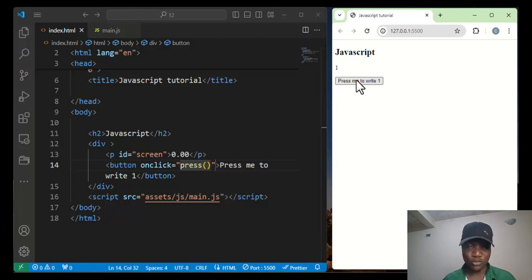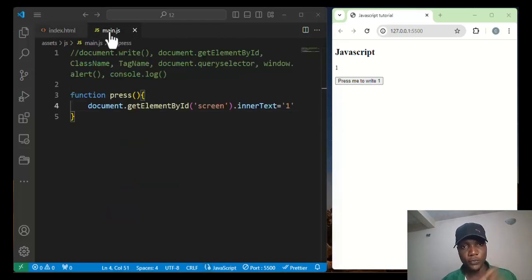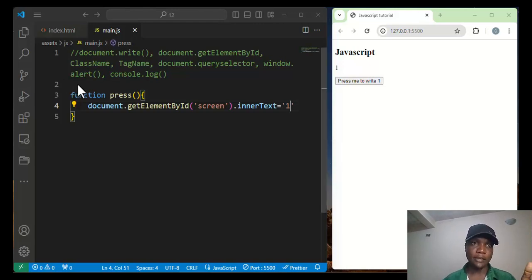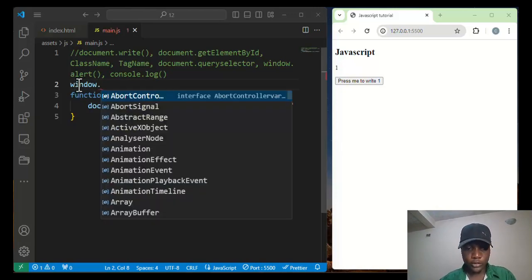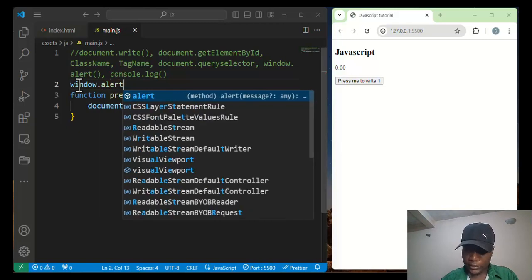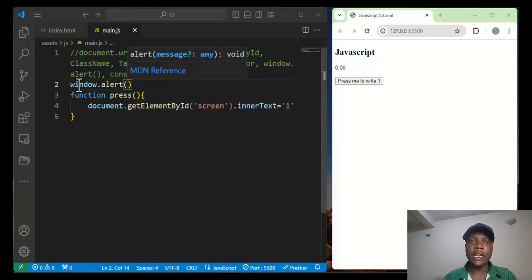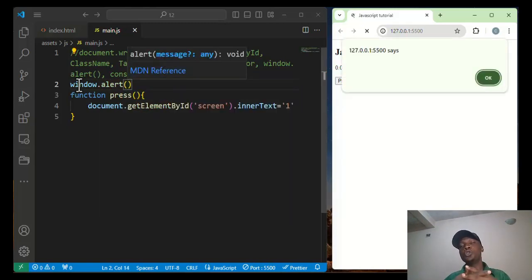All right, so let's move on to window.alert. We have used window.alert before, but we will use it again. We use the alert method to pop up something that is very important before the user continues with the website.